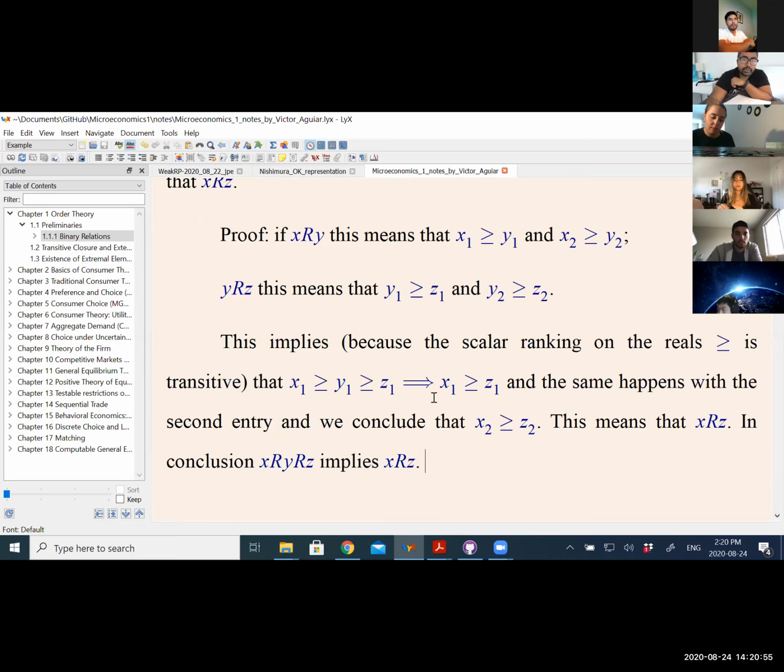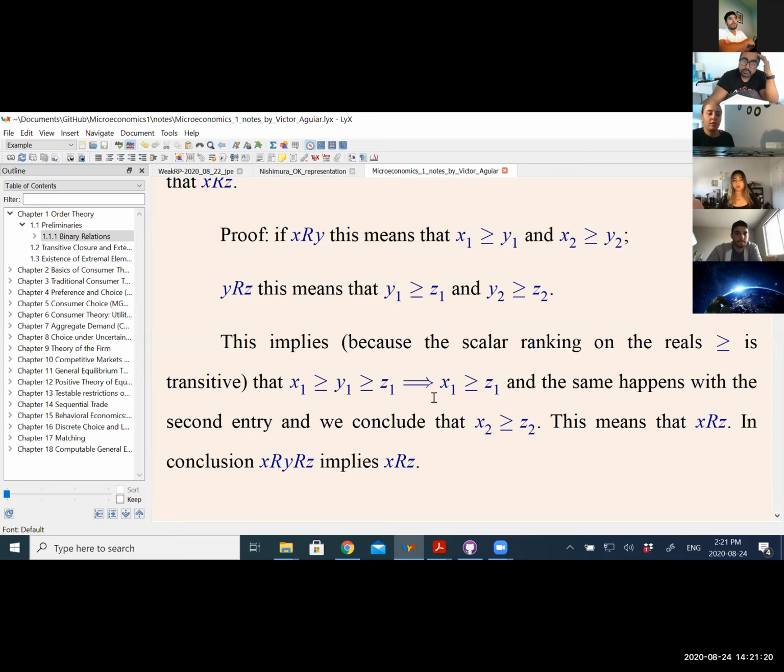Okay? Victor, I have a question. Sure. So can you do the proof the other way around? So if you can show that the vector rankings are transitive, does it also imply the scalar ranking has to be transitive as well? So let me understand that question. So we took scalars here, then we went to vectors. So what if we had the other way around? So we had the vector rankings. Does it imply the scalar rankings to be transitive as well?